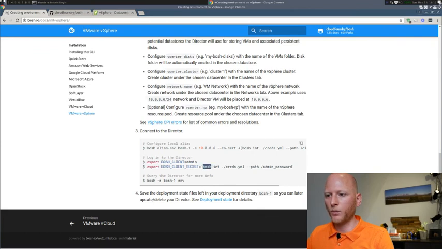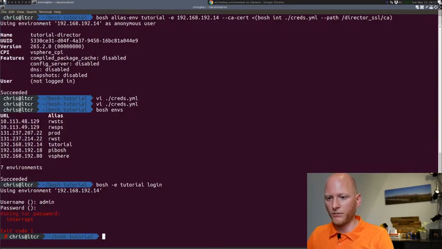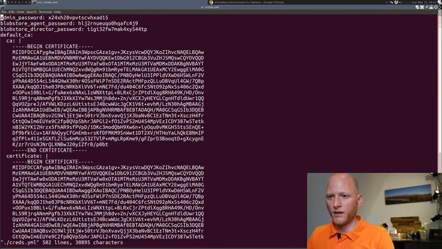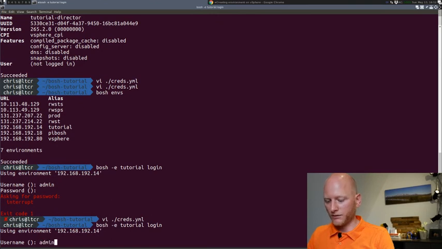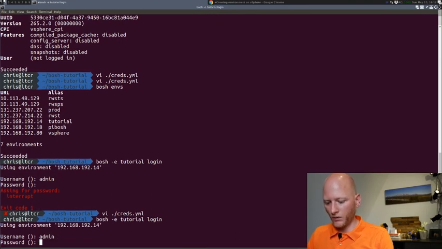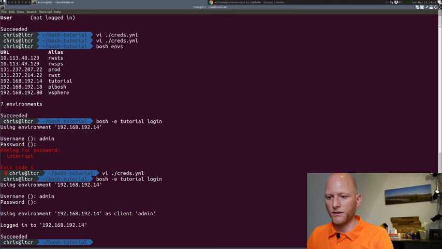That's why on the website they do it like this. They run this bosh interpolate command to retrieve the admin password from the creds.yaml. But instead of doing this, you can also just copy paste it from the YAML file. So let's Ctrl+C out of here, view the creds.yaml file, and there's the admin password, admin_password. We'll just copy that and log on again. Username is admin, and we'll paste the password here. Succeeded. We're in.